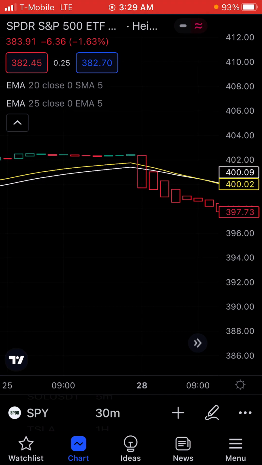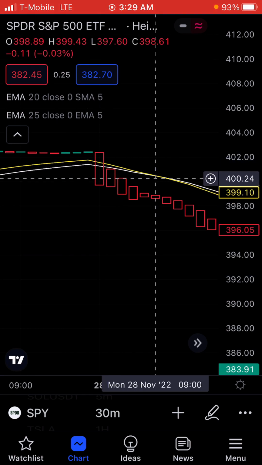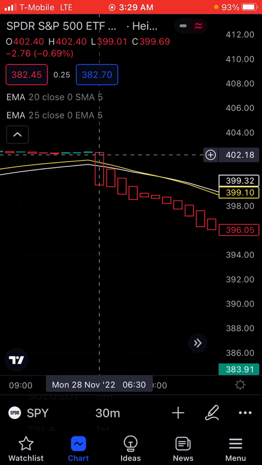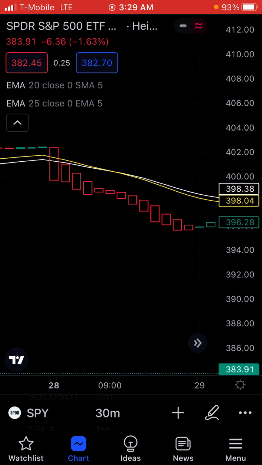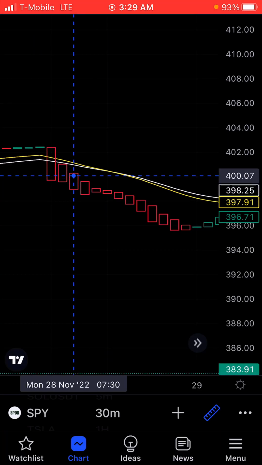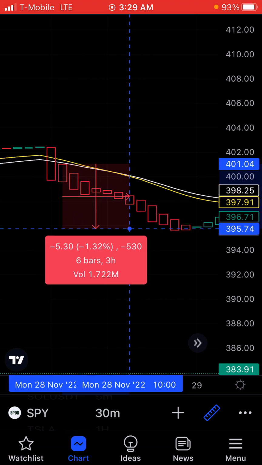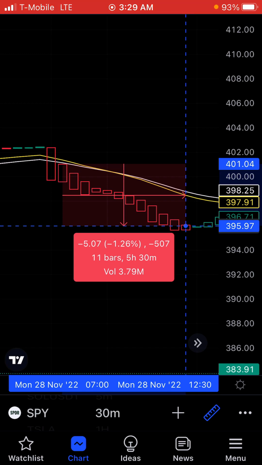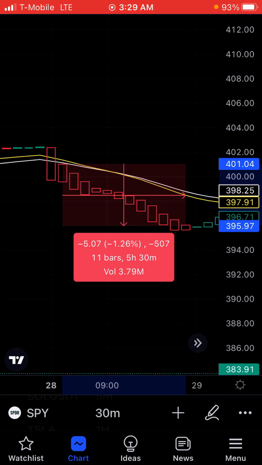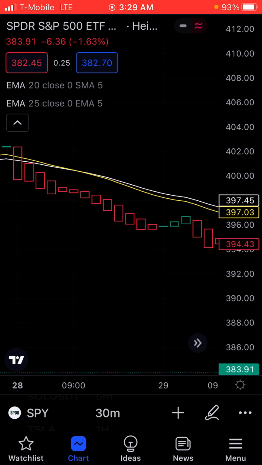So if we look right here, the 20 EMA crosses through the white line. What happens? The candles start going in a downward movement. If I were to get in at this moment with an option trade on SPY, this would be a $5 difference in price, which would be over about $250. And this is all just from reading these two lines, and you can follow it.